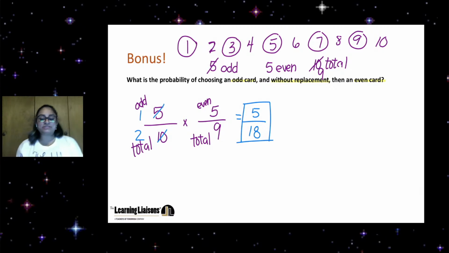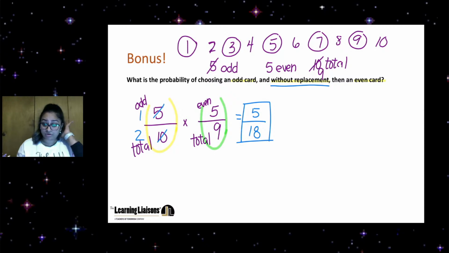All right, so little things like this are things that you have to pay attention to. If they told you without replacement, you have to make sure that you understand that you don't put that card back. You keep it and you don't replace it. But it's always starting at what do I have before I do anything? And the second fraction is what I have now, right? So you write the fraction how it would look before doing something to the bag. Then you do something to it and you now write that new fraction. And remember, you can only take one at a time. It's kind of like this unspoken rule that you can't just grab it all in one chance. You have to do it individually.